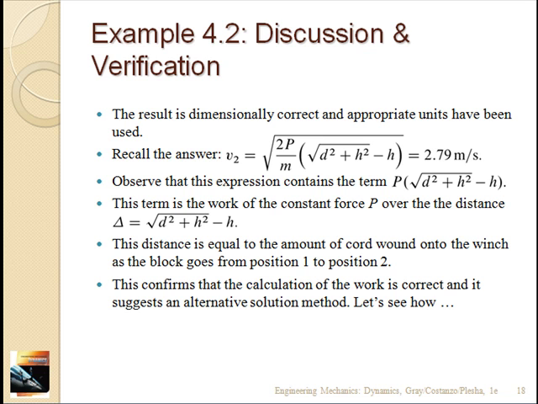Now you could have done that using Newton's laws, but it's much easier in this case. So anytime you're asked to do something with initial velocities and final velocities, for example, and you don't care about the middle, you should always at least consider energy methods and see if they'll help. Okay.